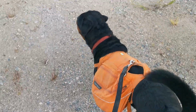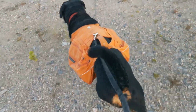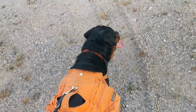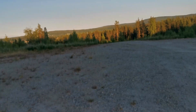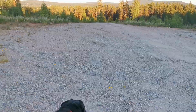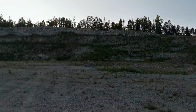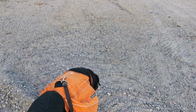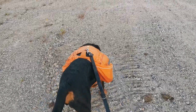Okay, and then you need to add them together. Now first you need to listen to each rock separately, because every country has a different type of rock that is native to that country. And here in Sweden, this is how it looks with the gravel on this mountain I'm harvesting from. And you want to sort every color.